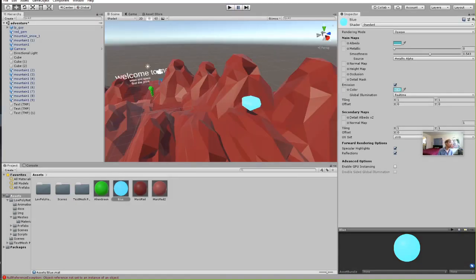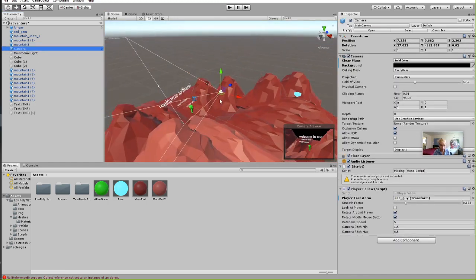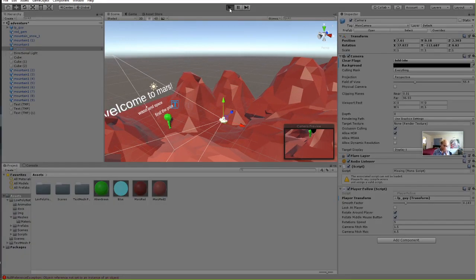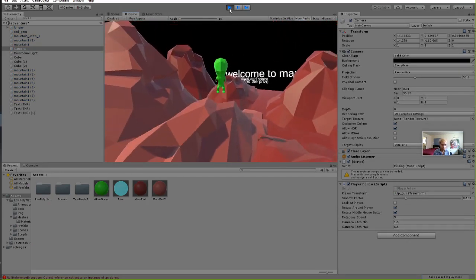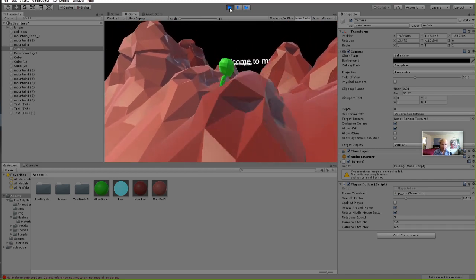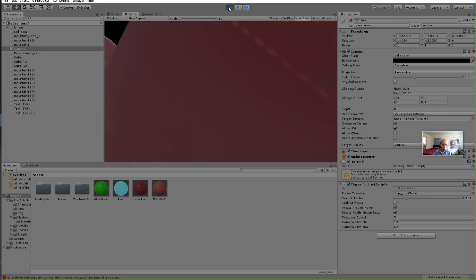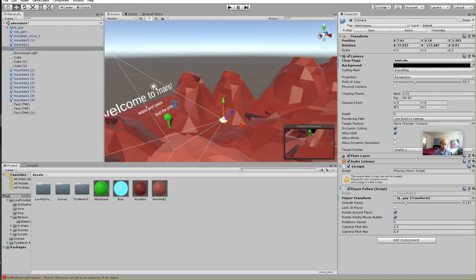Is there a way to move the camera view while you are playing, i.e., not looking at the alien from above? Yeah, that's actually something that is worth playing around with. So if I click on the camera and move it, I don't know what happens when I hit play. Oh, that's pretty good actually. So I can change the angle of it. Before it was up high, but now it's closer to the ground. The only issue is that if I walk into a mountain, I can get into trouble because I'm looking at him through a mountain.